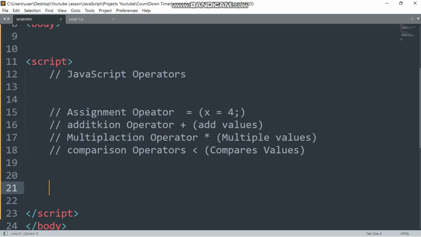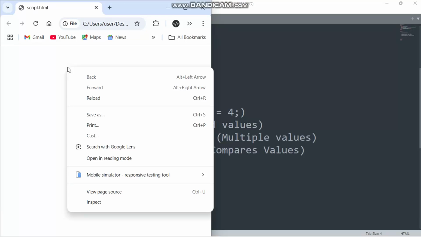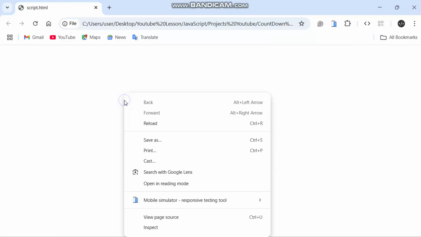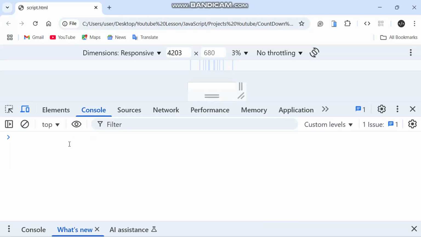So I'm going to open up our web browser where we have our work here. We're going to do everything in the console log. So I will open the browser, and within the browser I will come to our inspect tools and over to console. Here in the console I'm going to be using everything. The first thing we want to work with is the assignment operator. Say x is assigned the value of 100. Then we close this and come down. You have seen the result here is saying 100.